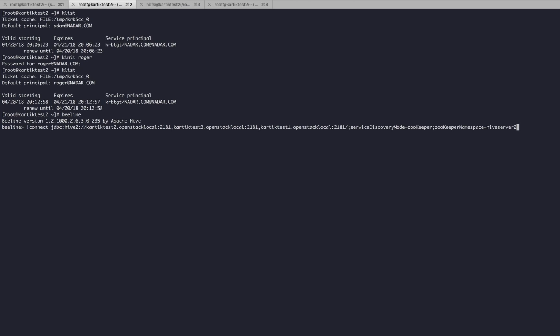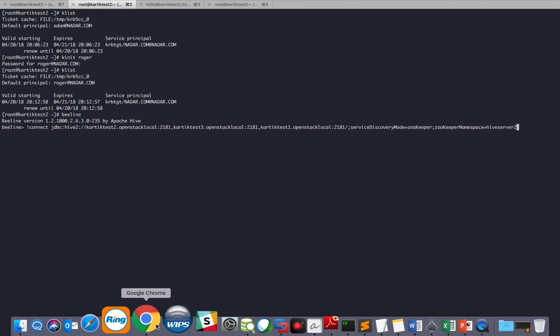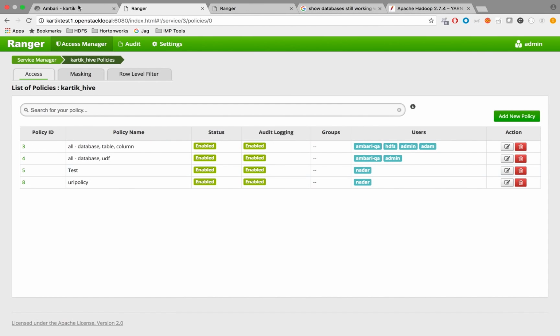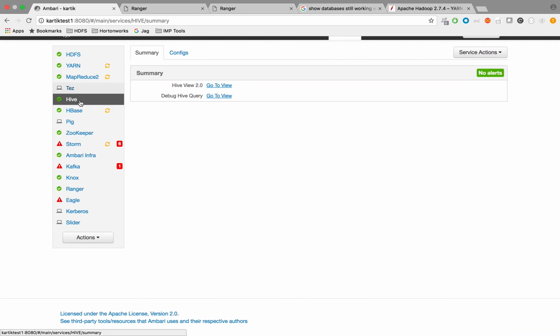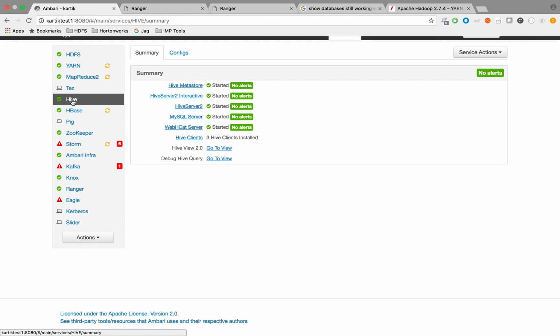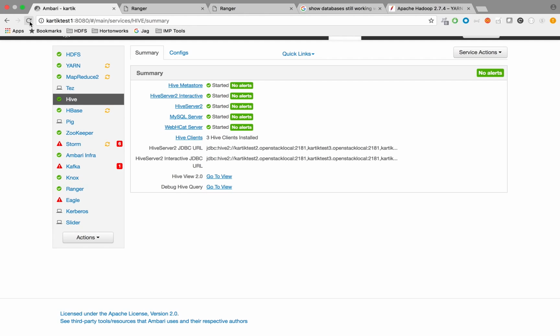This is the ZooKeeper JDBC string which I am using. You can get this from Ambari, or else you can also directly connect to the HiveServer2 host, right? If you go to Hive configs in Ambari, you should have the JDBC string over here. So this is the JDBC string.